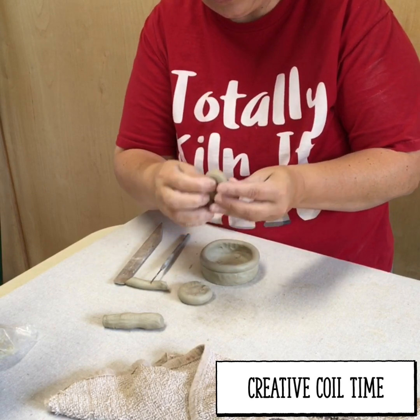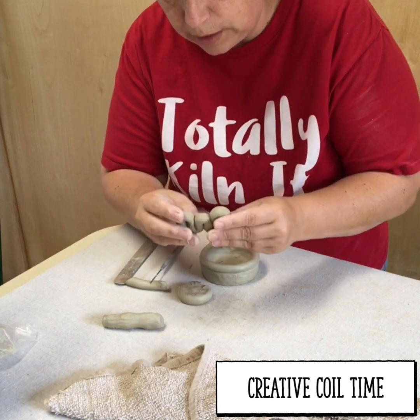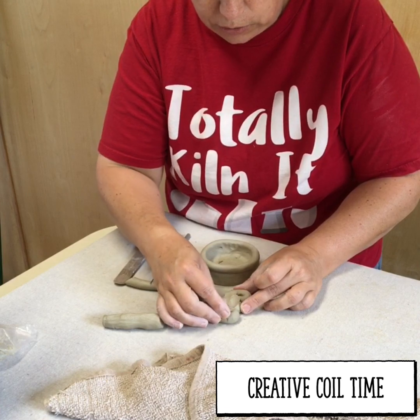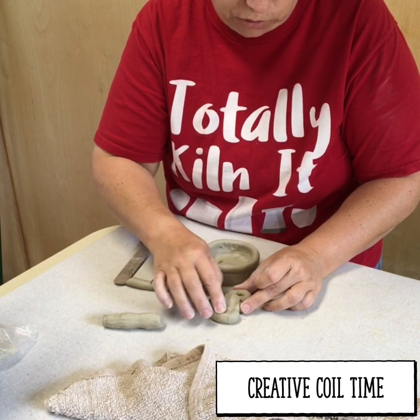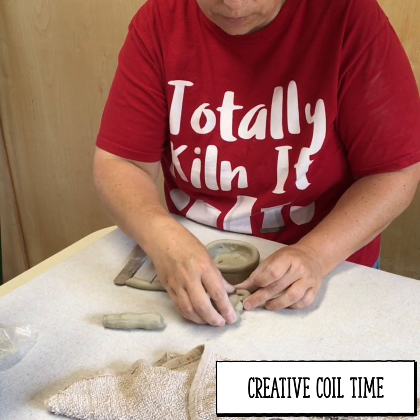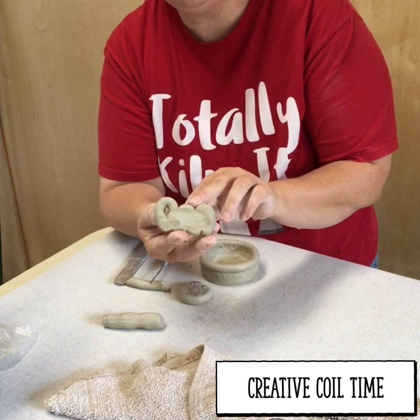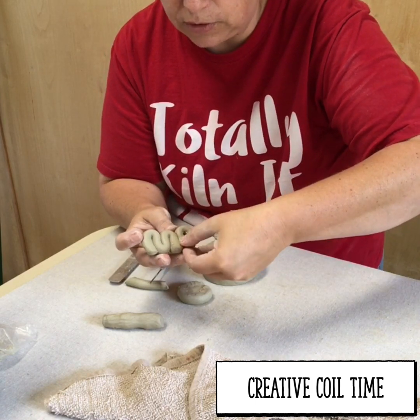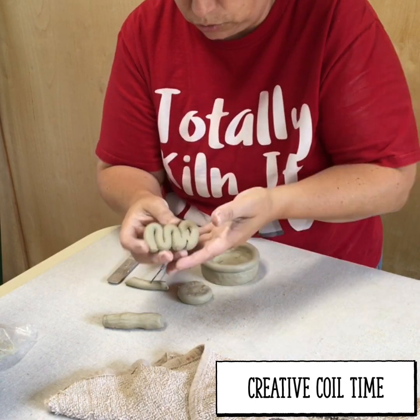And you could have a little bit of a hole, that's okay. We're not trying to hold water on this project. We are just trying to have it so that your tools won't slip through. So see how I joined it all up? Looks pretty good on this side. Maybe I want to fix this because I kind of pushed through with my needle tool.